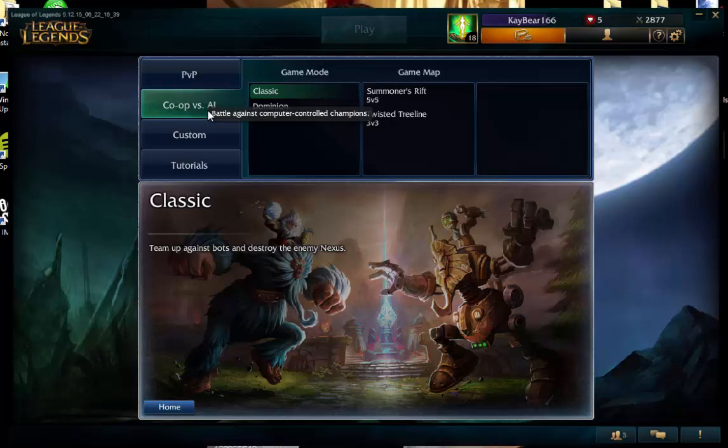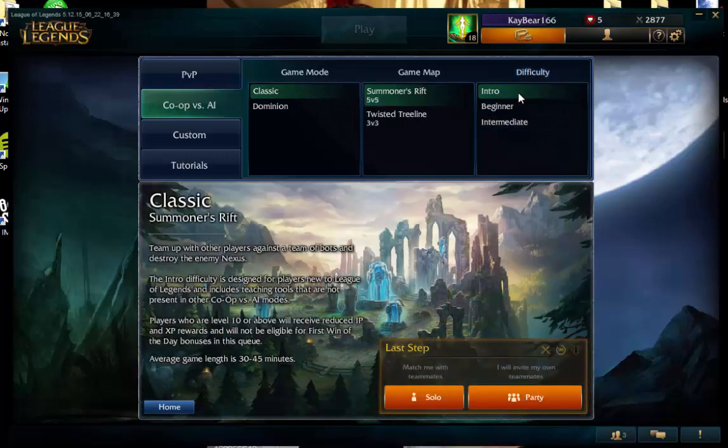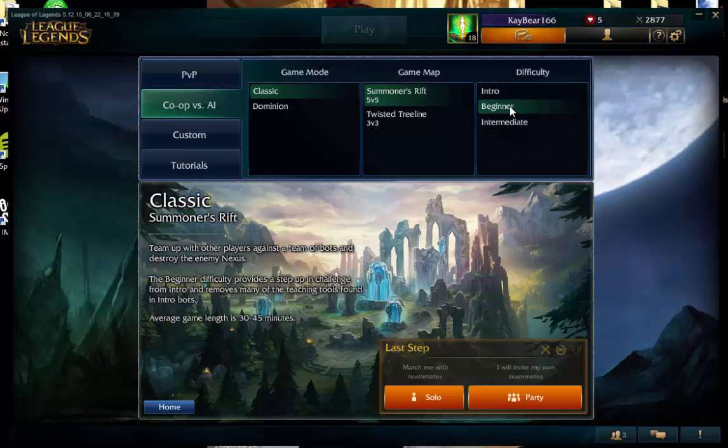You're working with real summoners, at your level of summoners, and you can click classic or dominion, and you can click beginner. Intro is for people who are starting out. You want to know the basics, how to build maybe, and stuff like that. Beginner is easy mode. You'll see a lot of summoners level 10 and above using beginner only for when you're trying out new champions.